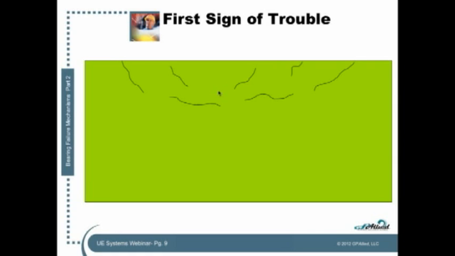This is what it looks like when it's brand new. Of course, when it's brand new, there's only one of those subsurface cracks. But we leave it, and more cracks start to appear, and then the cracks start to connect, and then it pops out, and then we've got spalling. So as we talk about these technologies and how they can detect these bearing defects, I want you to keep in mind that this is our first sign of trouble.